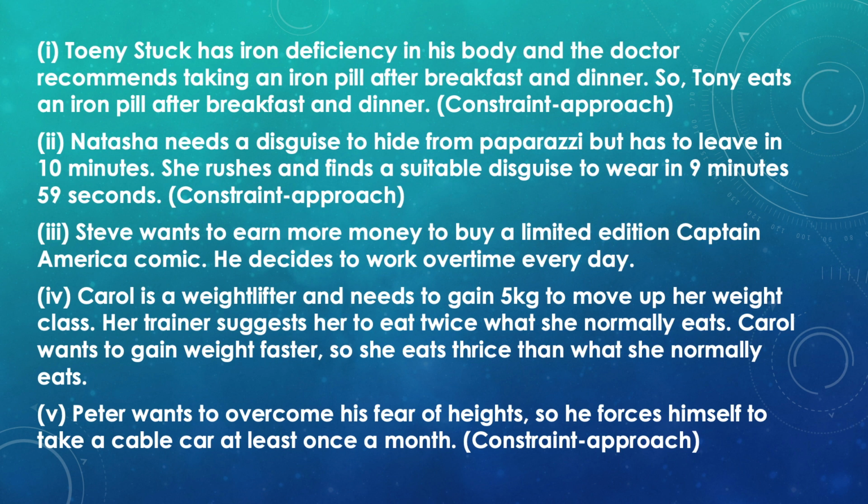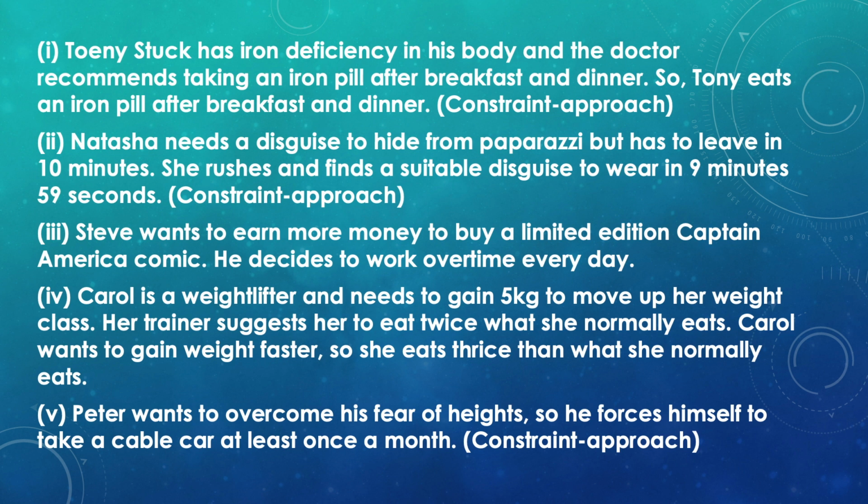And in the end, she's able to finish just 1 second off the 10-minute mark, but she still does it within the 10 minutes. And the last option, option number 5, Peter wanting to overcome his fear of heights. There's an imposed limit of taking a cable car at least once a month. Okay, so why are options 3 and 4 wrong?